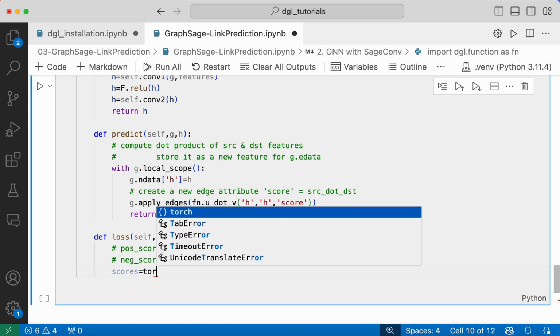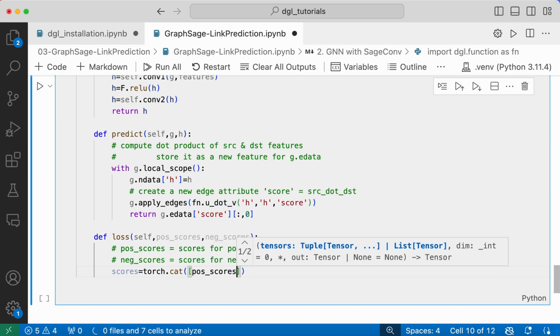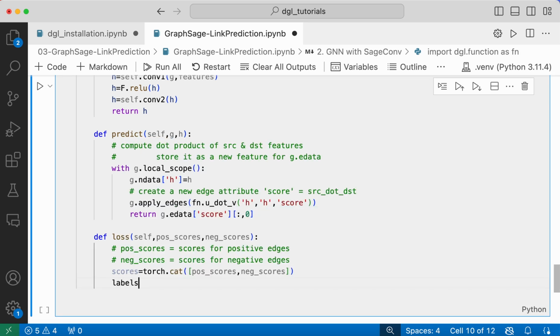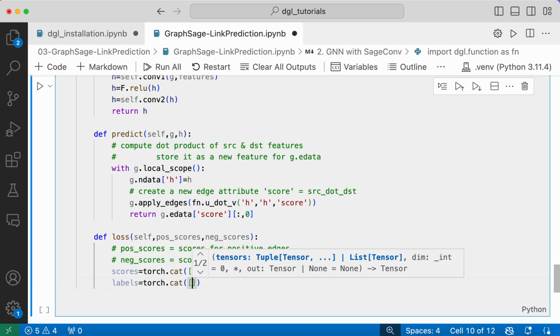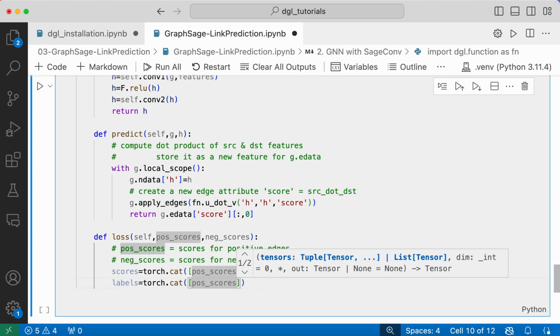So the total score will be a concatenation of these two, and the real scores, which I call labels, will be a concatenation of 1s and 0s with the same shape as positive and negative.